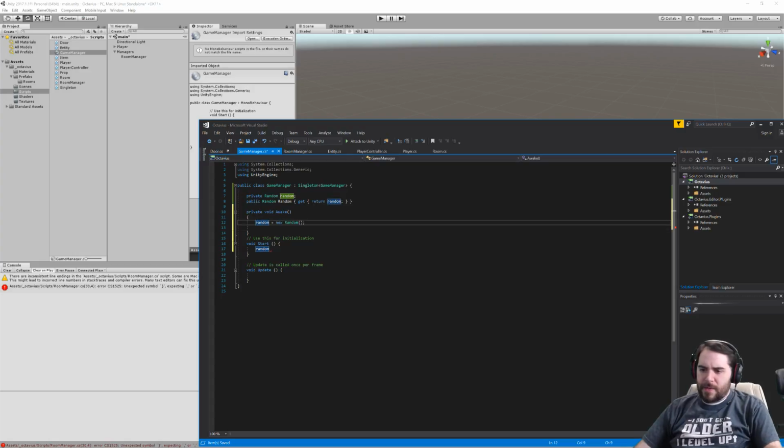I am quite confused as to how Unity randoms work then.